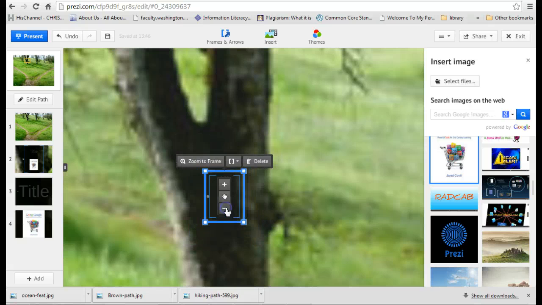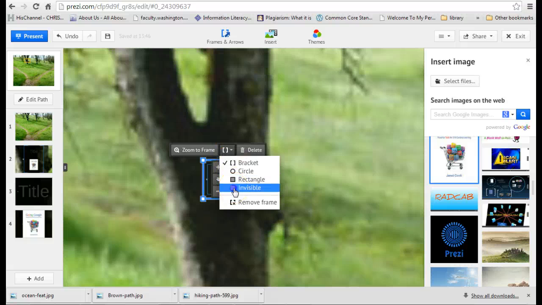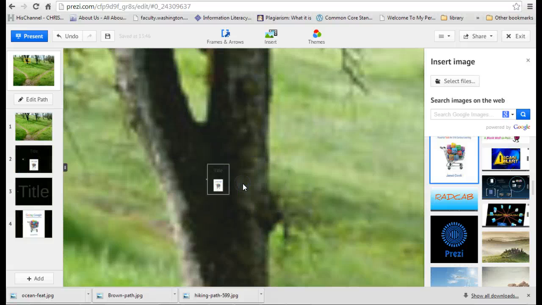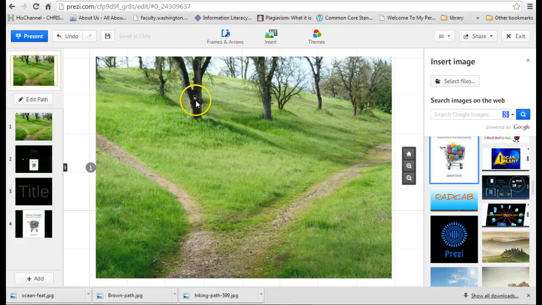I can shrink it even further. I can click on the side frame options. I suddenly decided, oh, I want it invisible. I don't want it blue anymore. Now I have this invisible frame, and when you go out to the home button, it's hidden way back here in the tree.